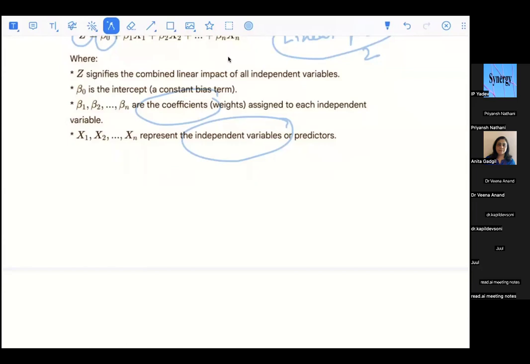That is applied in association studies as well as in prediction studies. So we need to differentiate which study we are going to do. What is our research question? Is it an association study, or is it a causal study, or is it a prediction study? It's very important when it comes to logistic regression, because the modeling approach, the variable selection approach, the model specification, model fitting, everything is different when it comes to prediction versus association studies.